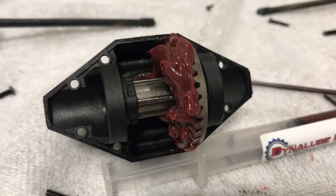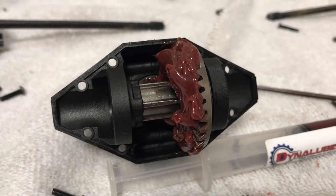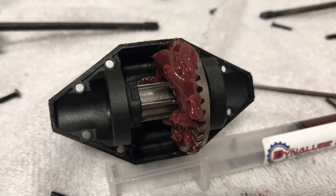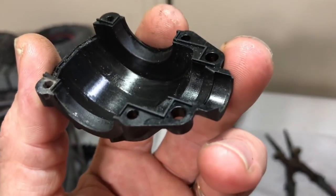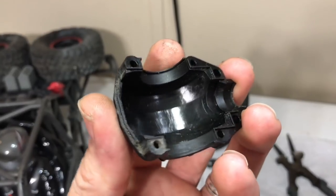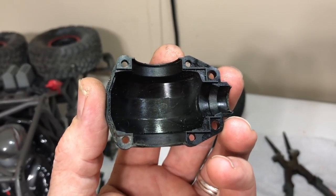But yeah, in some cases when the clearances are tight, this is way too much grease. In this case, it's got a giant open cavity, so that's all just going to sling off and stick to the case, and like I said, hopefully catch the sand. The whole sand being in the diff is kind of puzzling. I mean, Traxxas did the little ridges that lock into place to help seal the diff and all that, but for some reason sand still gets in there. And like I mentioned earlier, that could end up being a problem with this truck.